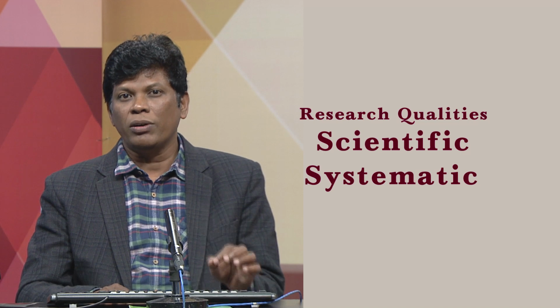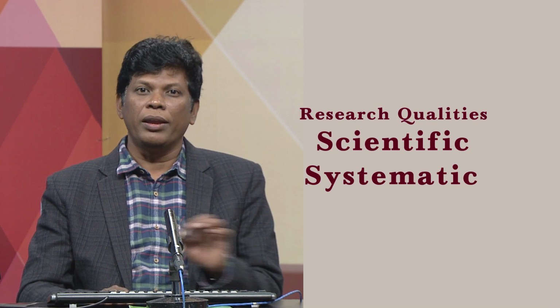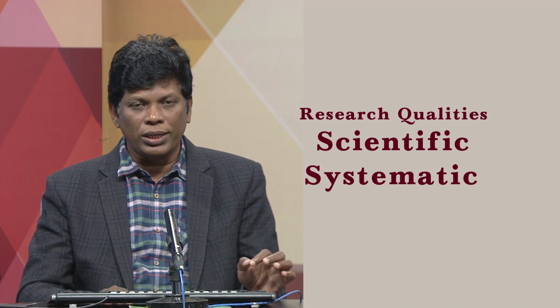I am Arul Selvan, faculty with the School of Journalism and New Media Studies, IGNOU. In this presentation, we will explain about different kinds of data, what their characteristics are, and how they are supposed to be collected from reliable sources in a very scientific manner, in a very systematic manner. These two are primary qualities of any research, be it in social science or in science.